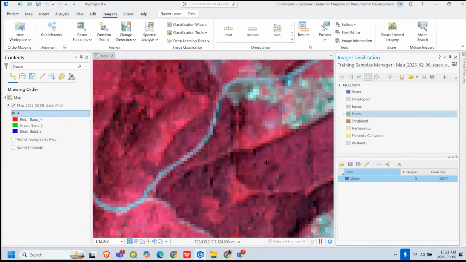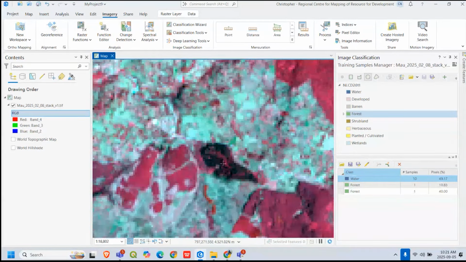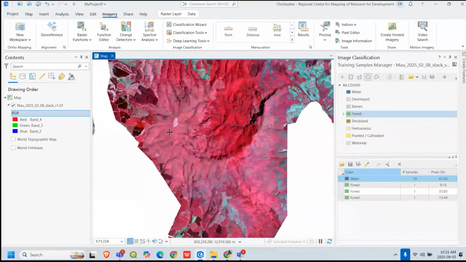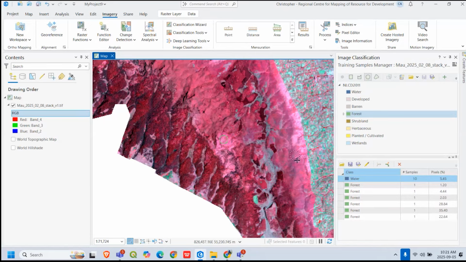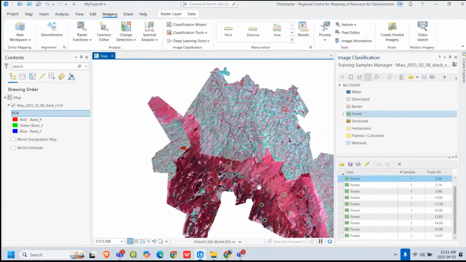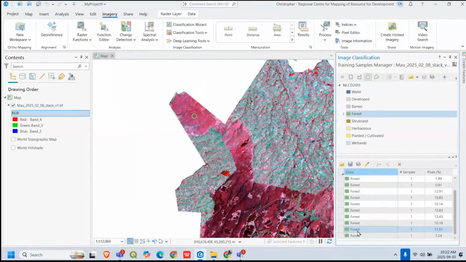And then we train the forests. Forest, we have different shades of red, so we can have them represented. Okay, I will merge them.